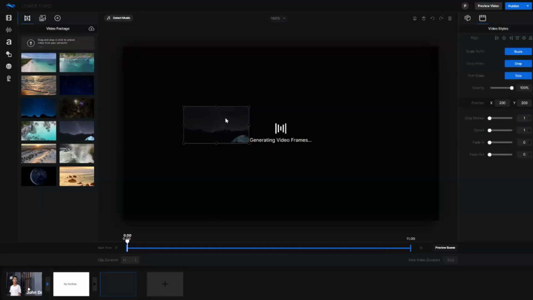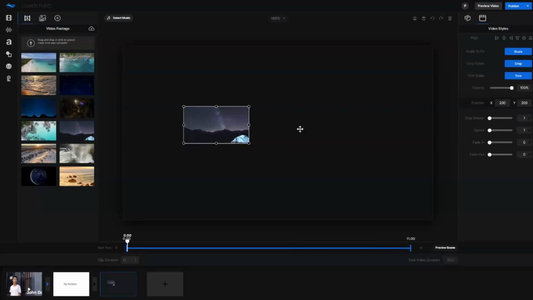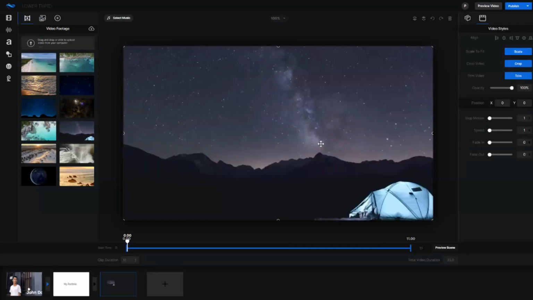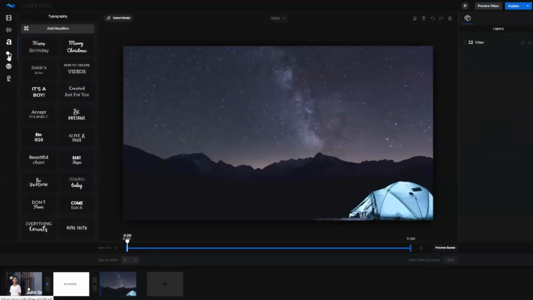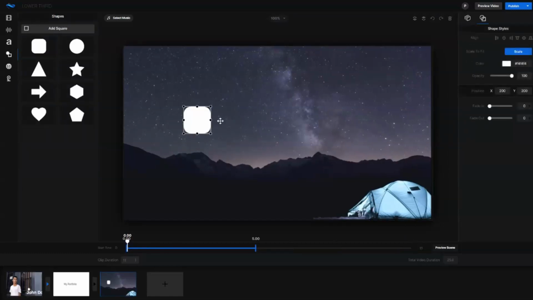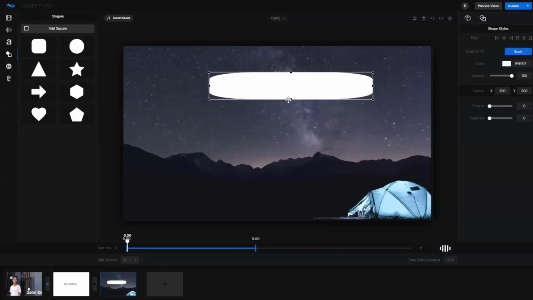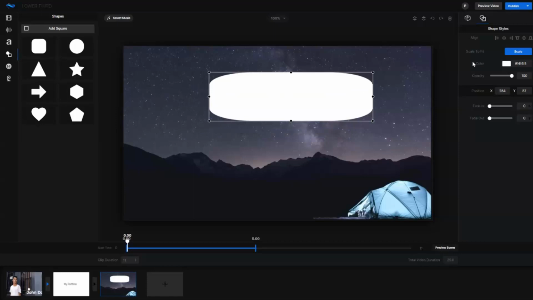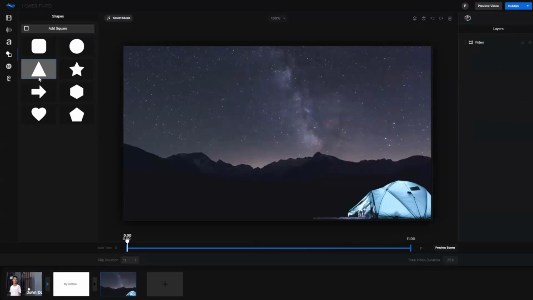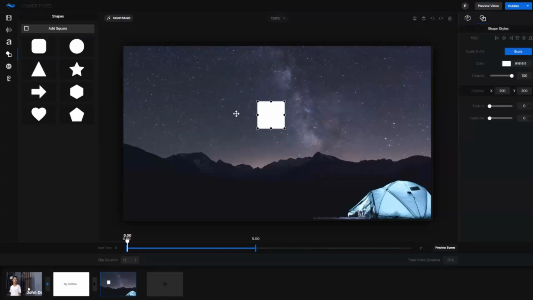So I might just say that John has done this footage here, so we're going to scale this. This is going to come in. And then I might add a label to it. So I might just go like this. We could resize this if we wanted to. In this particular case, that doesn't look very good, so I'm just going to delete that. We'll put in a square.